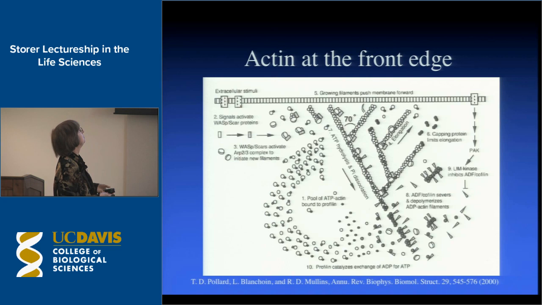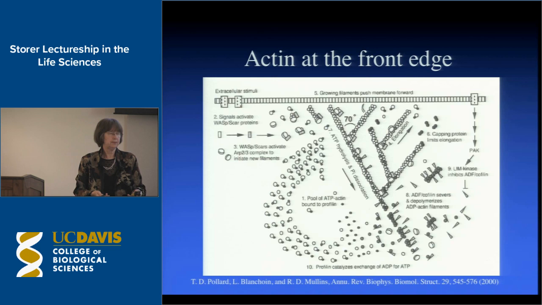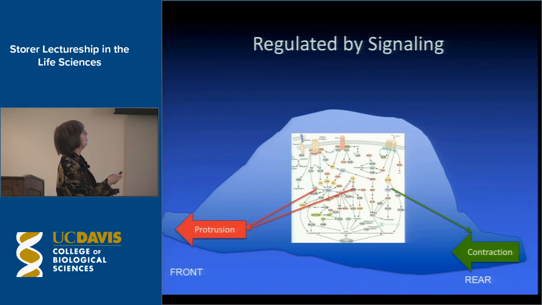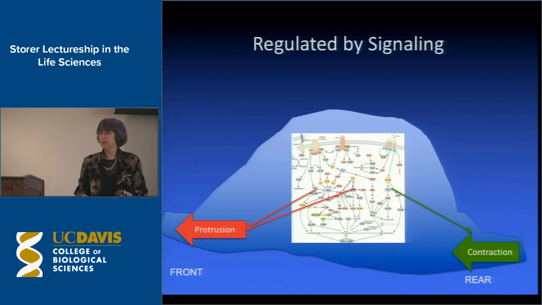Now, we know that there's a great deal of detail that is important in this behavior. For example, actin itself has many proteins that coordinate its nucleation, its growth, its branching, the fact that it pushes out at the edge of the cell. But this somehow has to get regulated. So it's not good for a cell to have uncontrolled actin dynamics throughout. Somehow this has to be focused at the front edge to produce cell motility. And so all this is controlled by signaling networks, basically. Networks of proteins that talk to either the actin or the myosin or both to somehow coordinate this and make sure that it's spatially and temporally regulated.